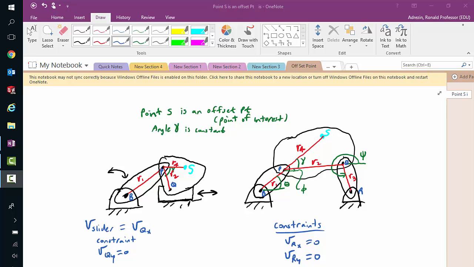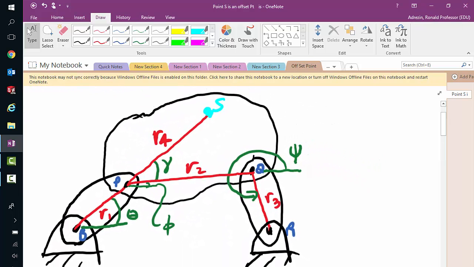But back in the first week of class, when we were developing these kinematics representations, looking at something called mobility, your degree of freedom, where a slider crank and a 4-bar each have one mobility, which is 1 degree of freedom. We can look at it as you only need one actuator to move it. We said you might have a point of interest somewhere else. That's important. Typically, it's called an offset point or point of interest, which I have here labeled with the letter S. And so I'm going to zoom in on the 4-bar because I have the angles on that one. Let's take a look.